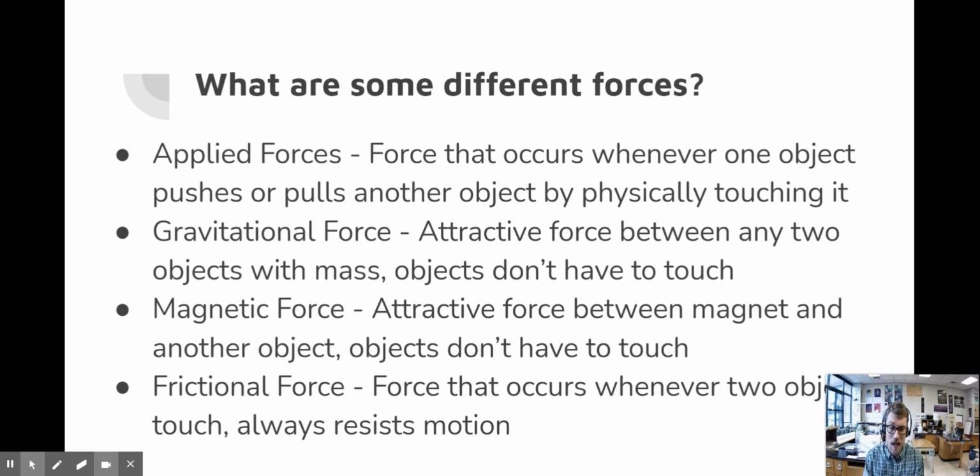Now, what you may not realize is that my mask is also pulling on the Earth. What's the difference? My mask is so small that it doesn't really pull the Earth very much, and it doesn't cause the Earth to change because the Earth is so big. We're going to talk more about that later because we've got a whole set of notes on gravitational force. Then we've got magnetic force.